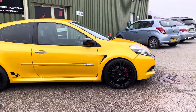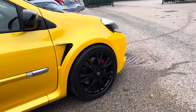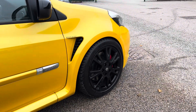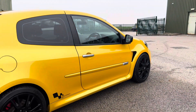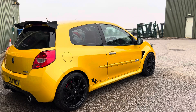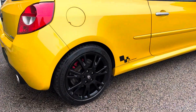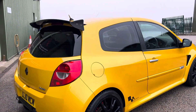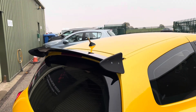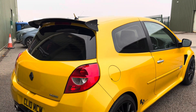It has the red Brembo brake calipers and suspension setup, Cooke Sport lowering springs, 20mm spacers — it sits really nicely. It's on matching Michelin Pilot Sport 5 tyres all round, and of course the upgraded satin black Speedline alloys. We've got a genuine Renault Sport Cup spoiler finished in black and privacy glass around the back as well.